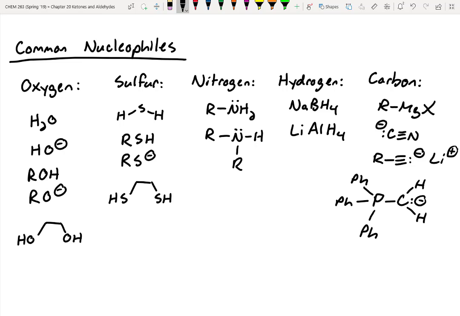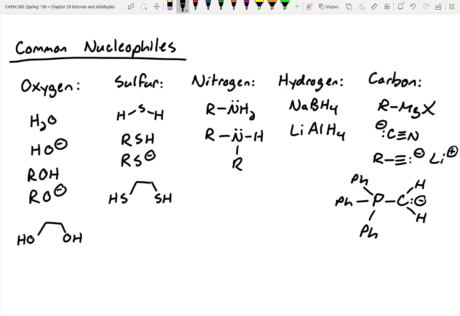And then the last one that's pretty cool is one that we'll cover later. This is called the Wittig reagent. So we'll learn how to make these and their overall reactivity, but it's kind of neat. You can take a CO double bond and convert it to a CC double bond that way. So it's a new way of making carbon-carbon bonds. All right, that's where I'm going to end today.